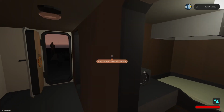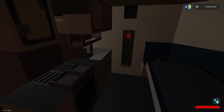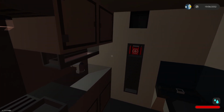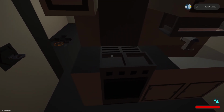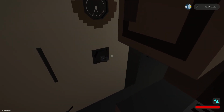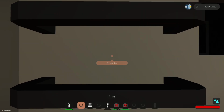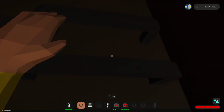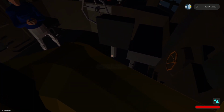This is obviously the captain's quarters, and that's crew. And then they've got a little kitchen out here with the sink and everything. That's so cute. Fluid ports there, lights and a clock. I like how they've done the clock. Let's head up here and have a squiz up here while we're here.